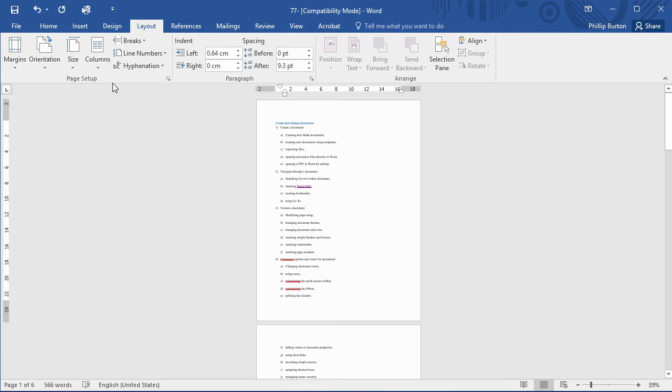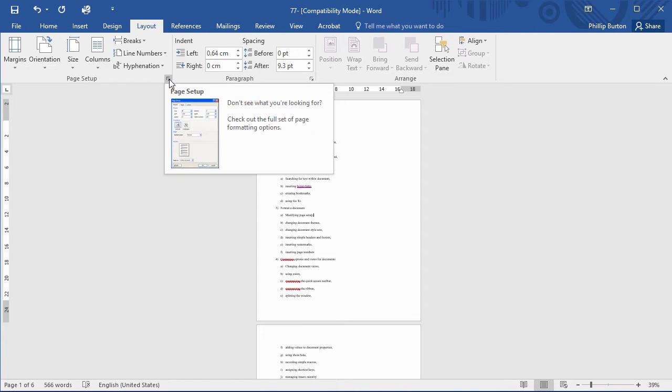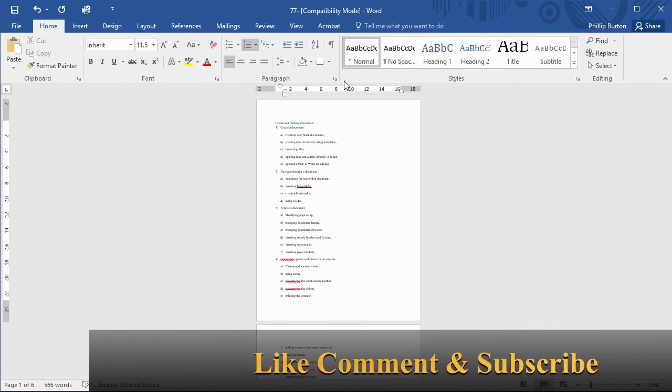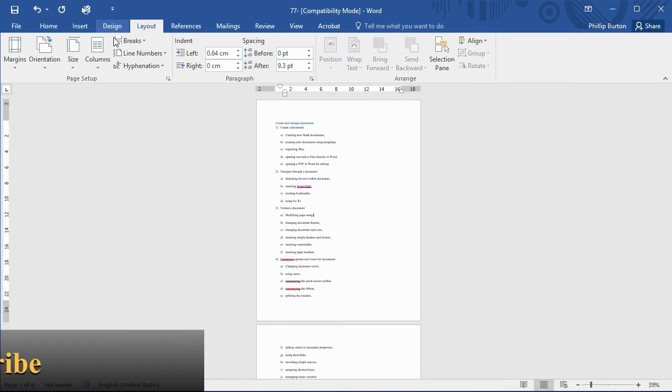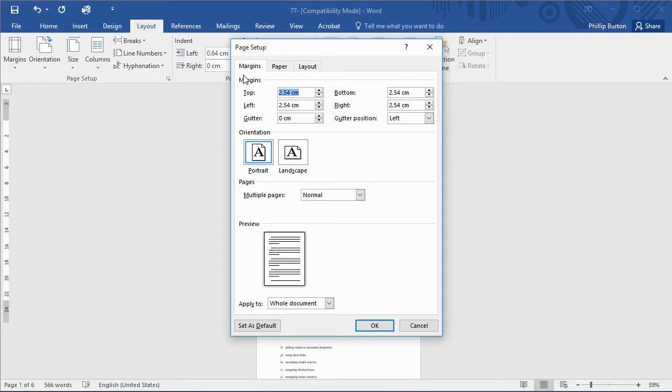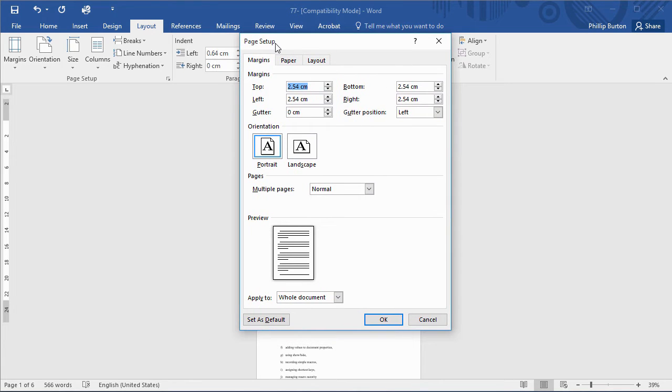Now, something that you will see quite a lot of. We're currently in the Layout Page Setup section. If you follow the words Page Setup and go to the right, you'll see what I call a drop down. If I click on that, it's a little arrow, and we can see it in other places. Here's one under Font, here's one under Paragraph. So go back to Layout. If I click on that, I will get a dialog box. And here's the dialog box.